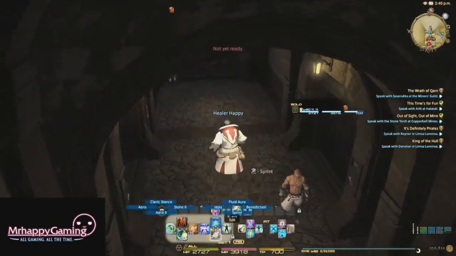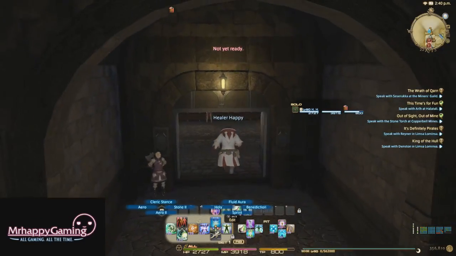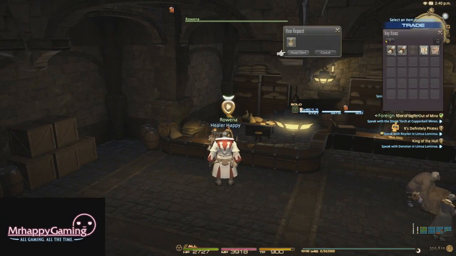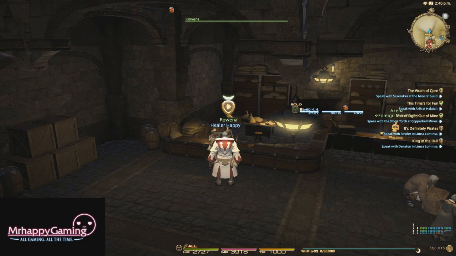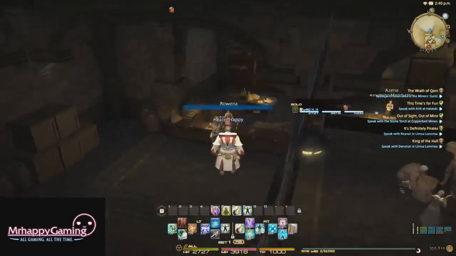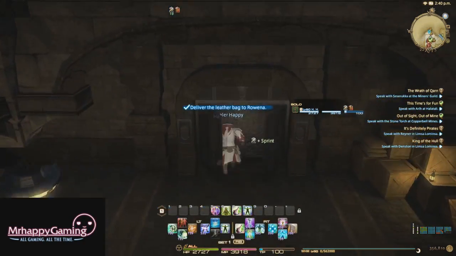So let me just quickly hand in this quest right here to cast Glamours. Might as well. I'm already here. And then we can move on. Continue on with the Weaponsmith quest. Come on, Rowena. Yeah, yep. Got it. Hand in that quest and we should be good.